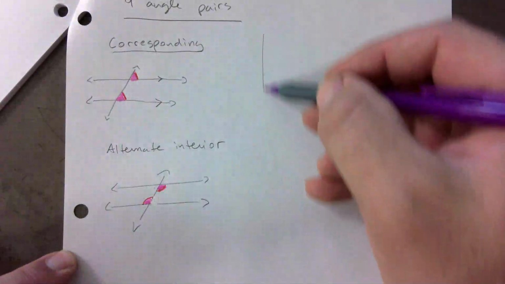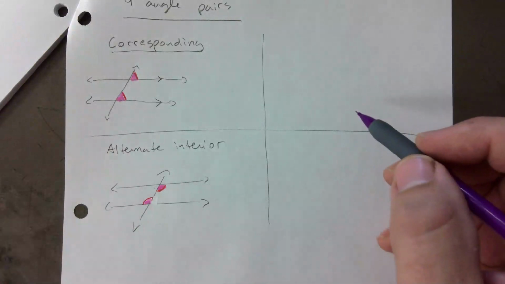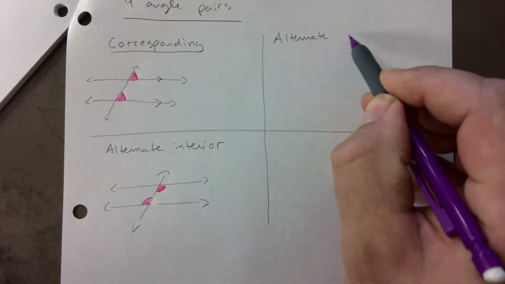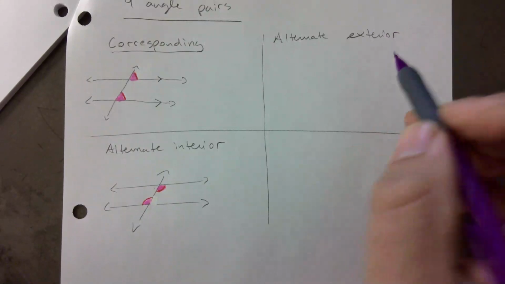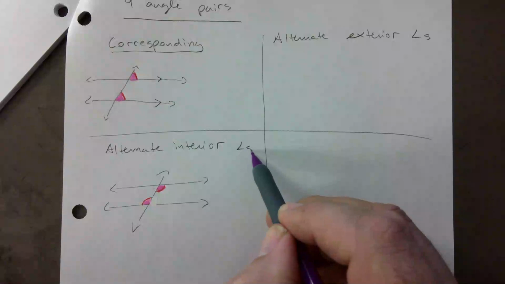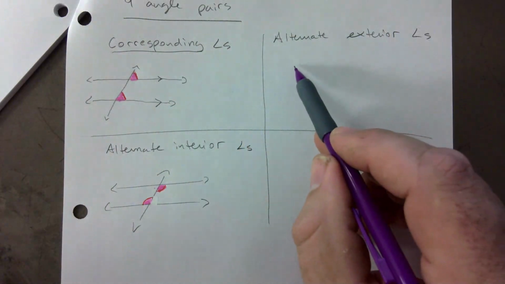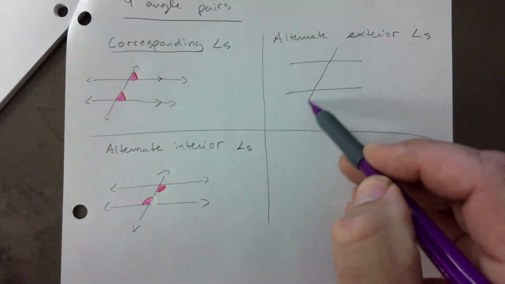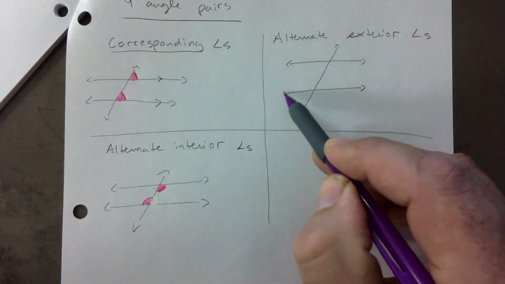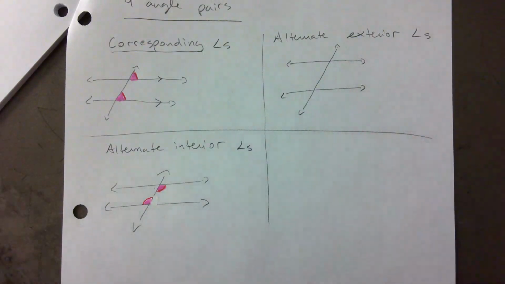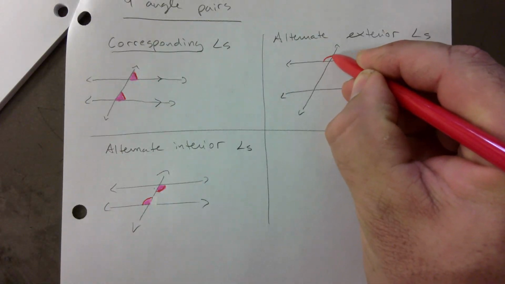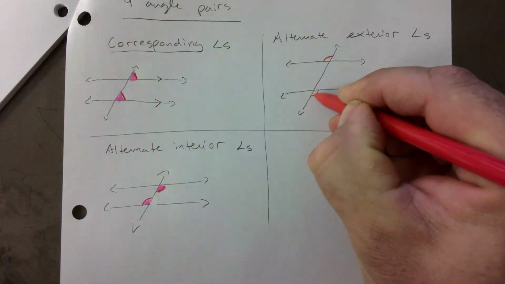And I'm going to block this here. I'm going to split this into 4 here. You should make this smaller, to be honest, but then it's alternate exterior angles, right? Corresponding angles is always a pair. You could just have something like this and like that, where you tell yourself, alternate always means on the opposite side of the transversal, right? That's the key here. So if this is one exterior angle, alternate exterior would be right over here.